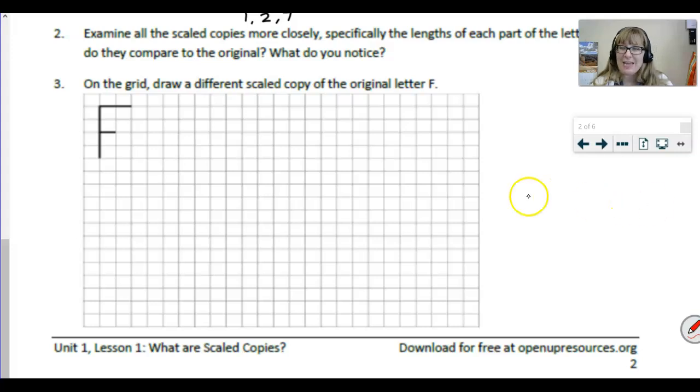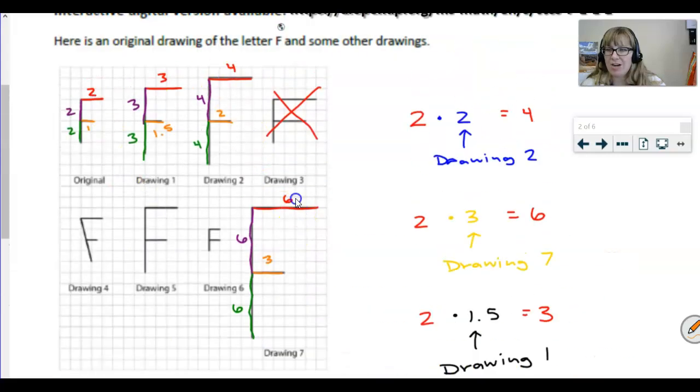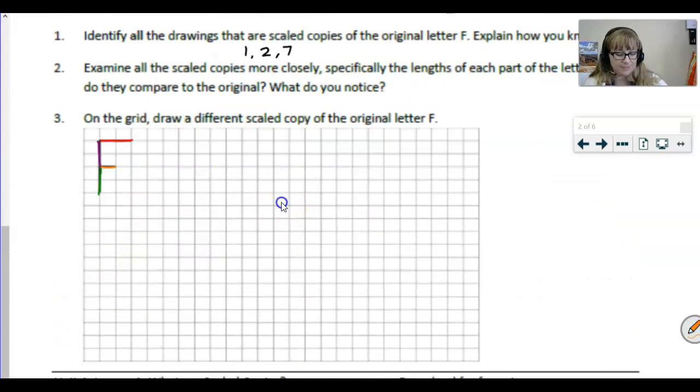Okay, and we're back. Now again, this is our drawing of F. Our original was 2. Oh, I can't remember what color I used. Purple and then green. This was 2, and this was 2, and our little arm was half of 2, or 1. So we want our new scale drawing to be different. We've already used 2, 3, 4, and 6, so maybe what we could do is we could do 5. 5 is missing. Maybe we can make that top part 5. Maybe we can make it 8. Maybe we can even make it 1. So we'll do all of those ones.